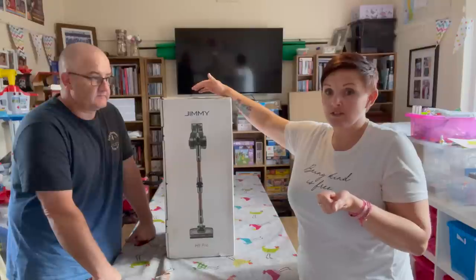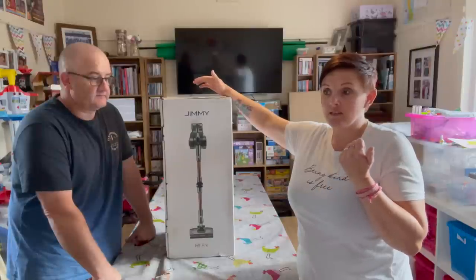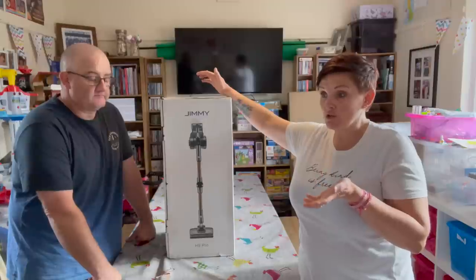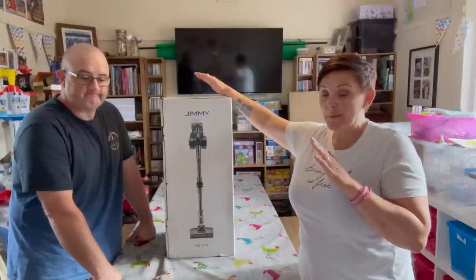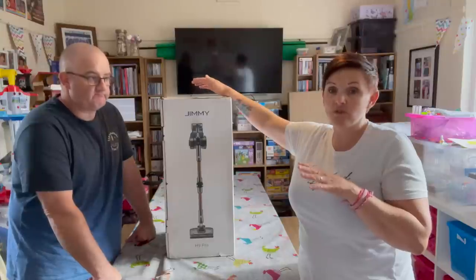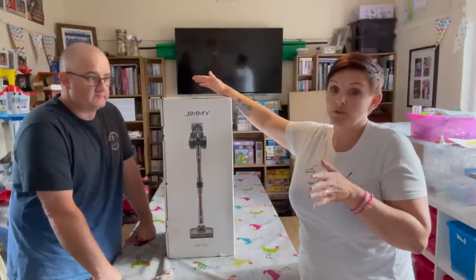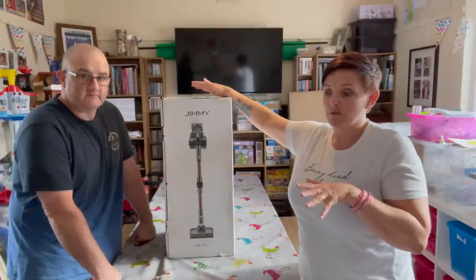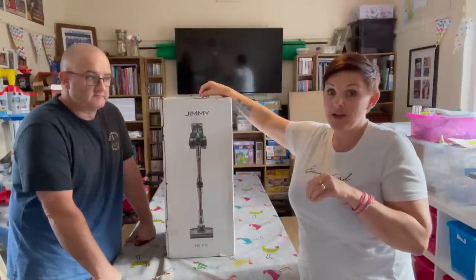I used to have a Dyson, and actually I've had a couple of Dysons over the years, and they were good. Don't get me wrong, I liked my Dysons. The customer care was brilliant, but we struggled with the Dyson because we've got teenage girls, and the younger ones as well, but they've all got very long hair. So there's hair everywhere. There's always hair everywhere. And we struggled with the Dyson picking up the hair.